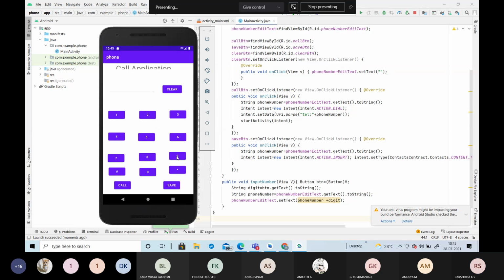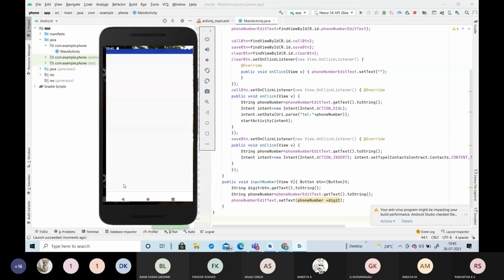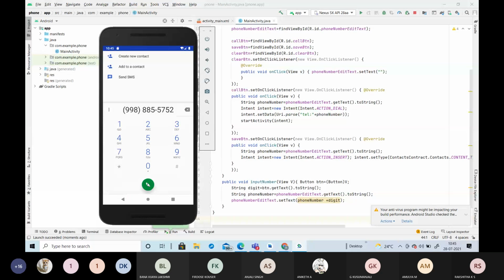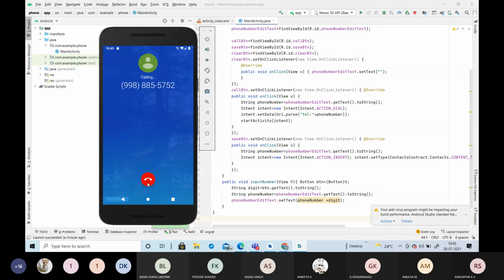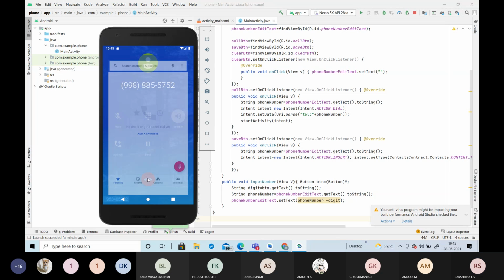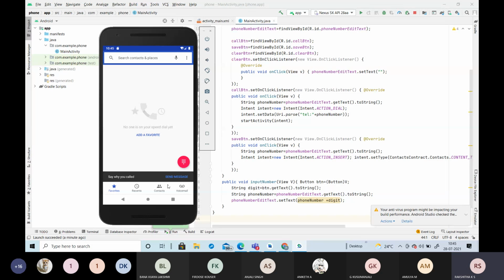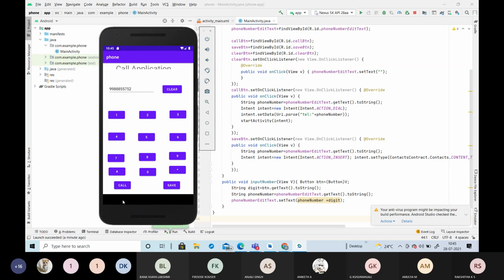Click on that number and make a call. Okay, so this is how the call function will work. No contacts are there here, so I'll save that.